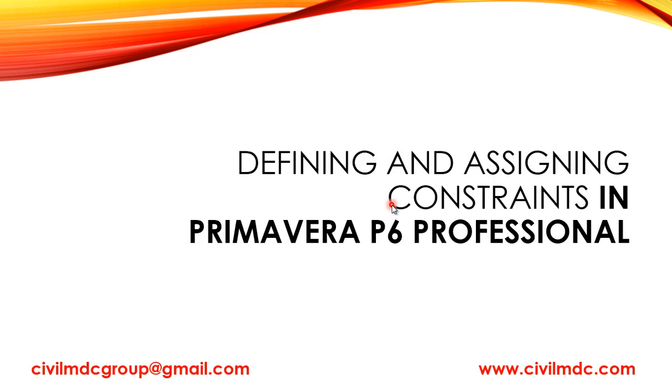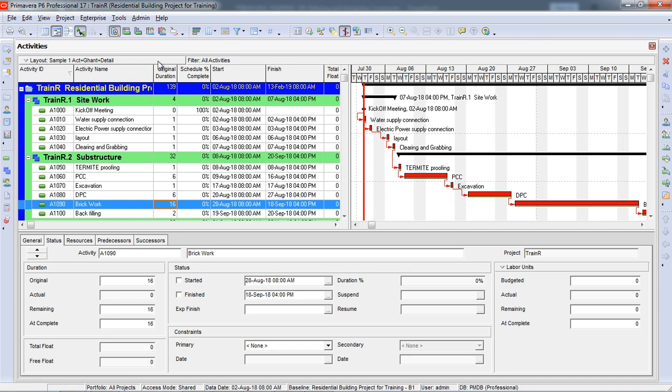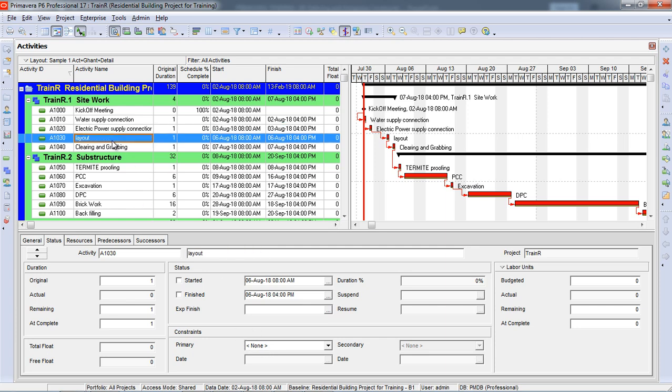So now I am defining and assigning constraints in the Primavera P6 software. For example, you can see under each activity there is a constraints option. Up till now there is no constraint.